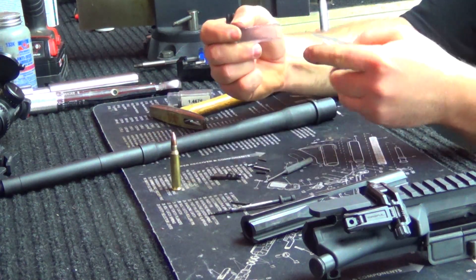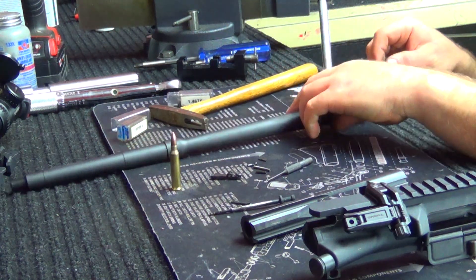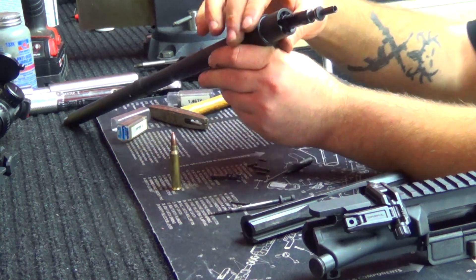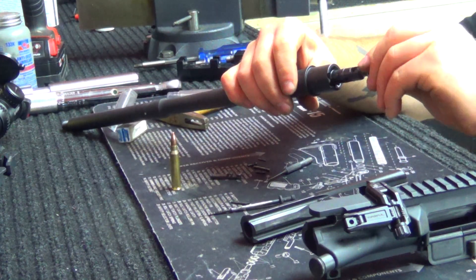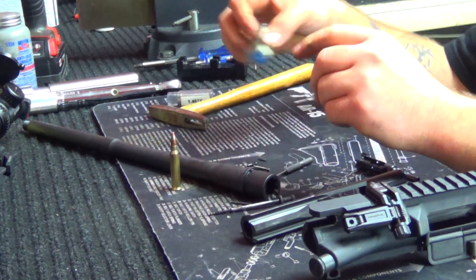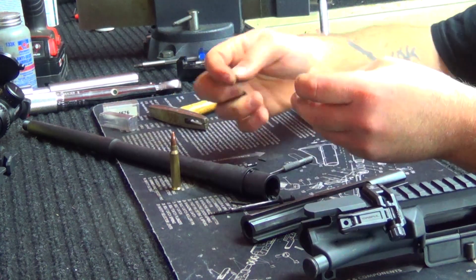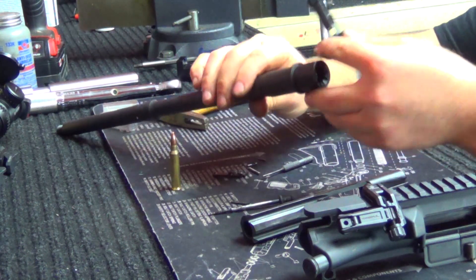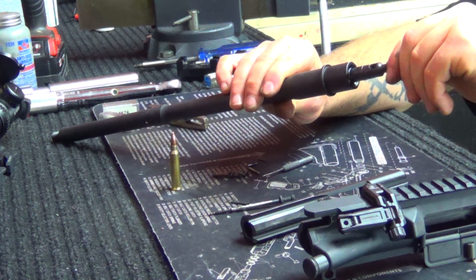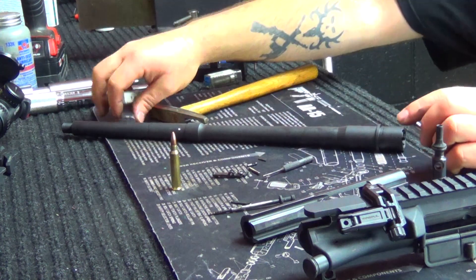Nick's got his go gauge and he's going to mount it right into the bolt assembly, slide it in, and then twist to make sure it's effectively going into battery. If it turns freely, it's a go. You might need a little bit of resistance — that just means you're running a little on the tighter end of the spec, but as long as it turns, you should be alright. There's nothing wrong with having a little tight spec. Now he's put in the no-go gauge, and you can see that the bolt will no longer turn freely — that's exactly what you want to see. It's not going on the no-go gauge. You might see a little bit of wobble, but that's just the movement between the extension and the bolt — it's not sliding underneath those lugs and turning.